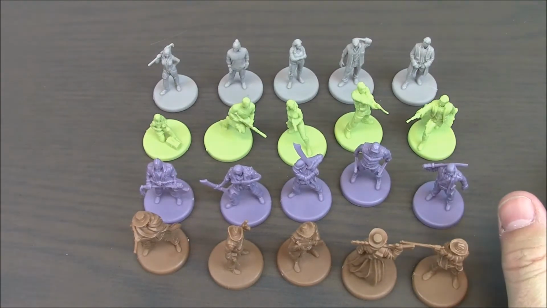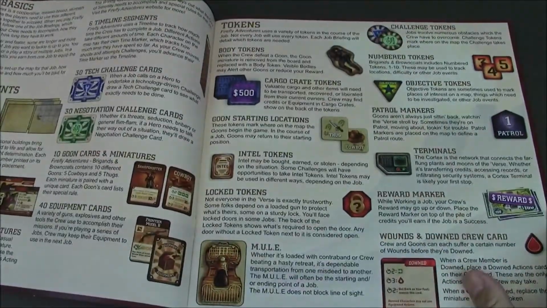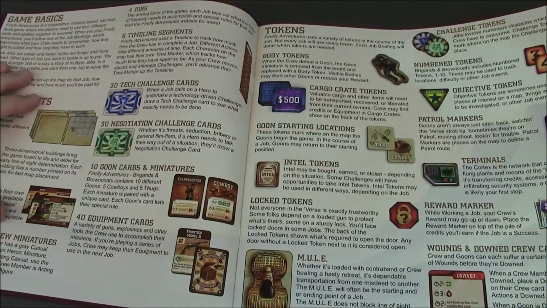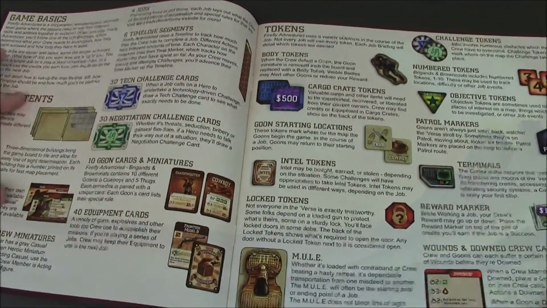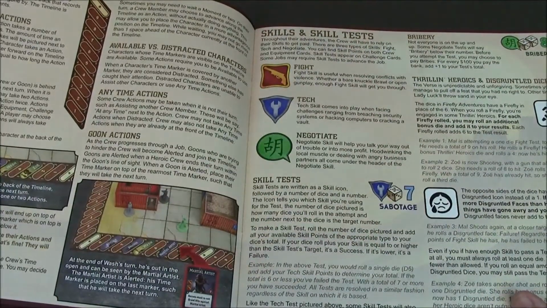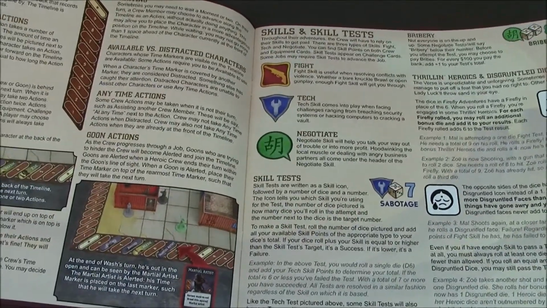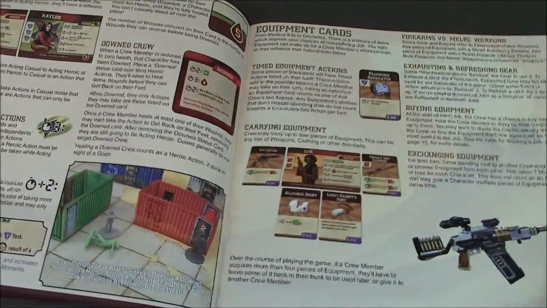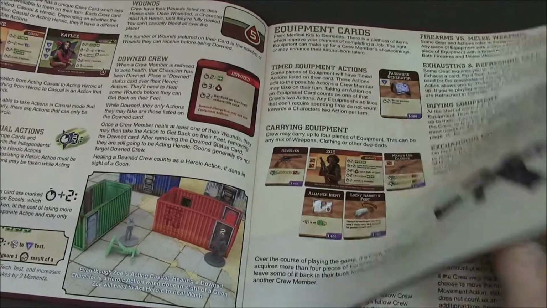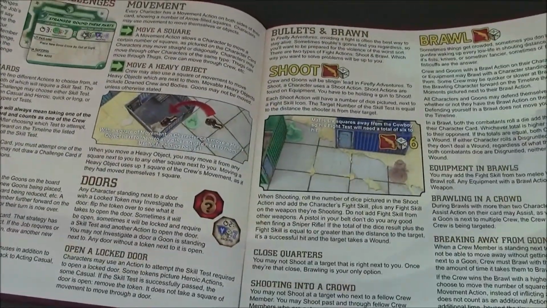So the last thing we're going to do is take a look at the rulebook. Okay, so the rulebook is nice and large. I do like how these guys do their rules. The other Firefly game is obviously very similar. I recently purchased their Doctor Who Time of the Daleks game, and that one has a pretty cool rulebook as well. So, I mean, it looks like you've got a lot of cool stuff. It's all in big text, bright colors.